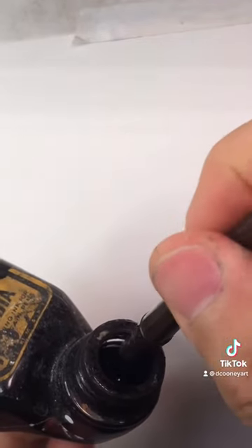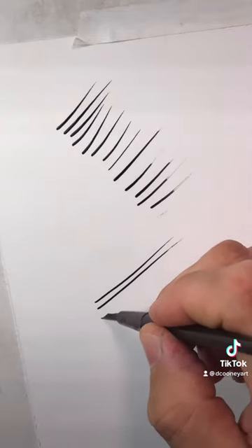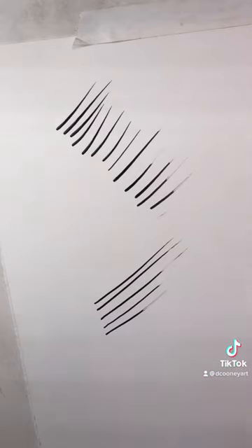Using a pen nib is a bit different than using a brush when inking comics. In this demonstration, the pen nib holds a small amount of ink after being dipped in an inkwell. I usually do a quick warm-up with a few practice strokes before applying the pen nib onto my art page.